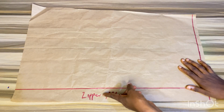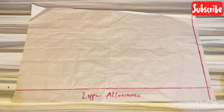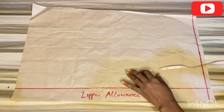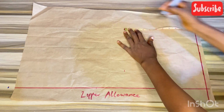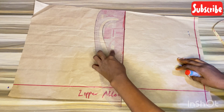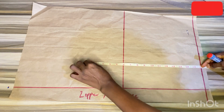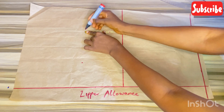So first I'll cut the front side. I have my zipper allowance here, and I have this line to serve as my shoulder line. The first measurement I'll be taking is from this line to my chest point. I'm just going to mark it there and then draw a line across. The next measurement is from this shoulder line to my waist point, and when I do that I'll also mark a line across.